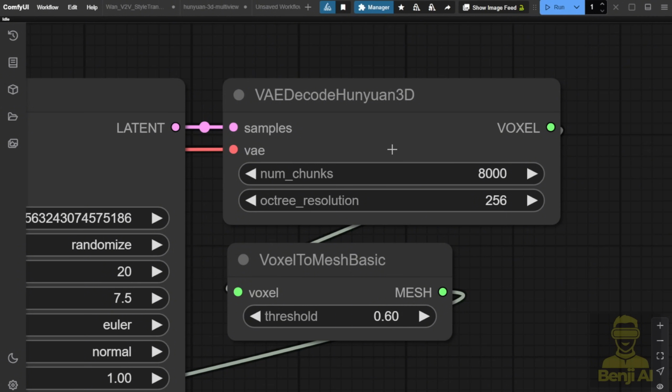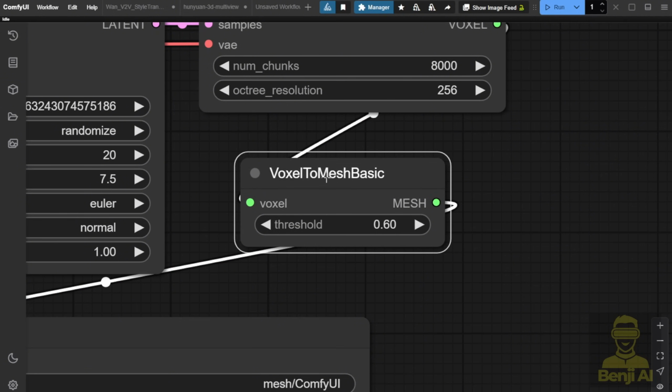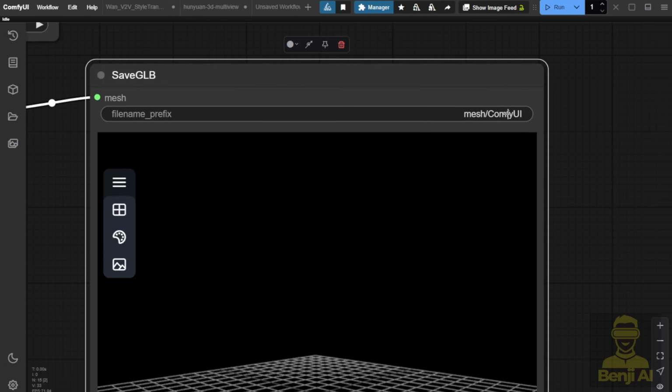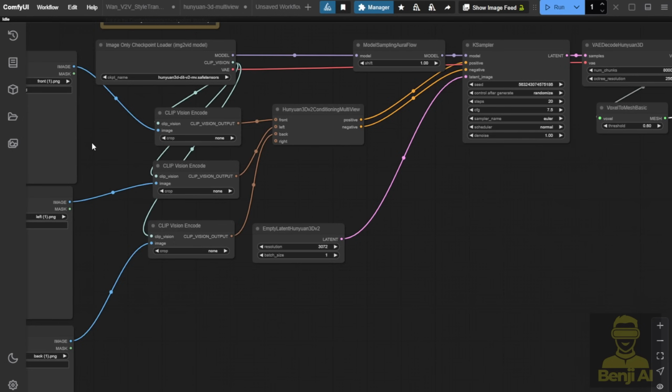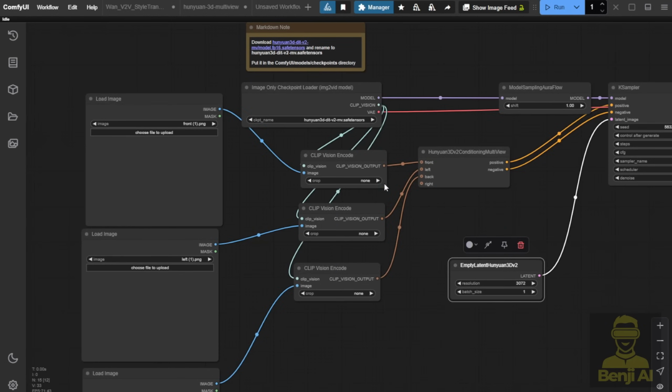This way, we're using 4 views to mesh basic. So in order to have the 4 views and then transform it to 3D mesh objects, you'll be able to receive the 3D mesh objects on this display panel, and it will save in your ComfyUI output folder under the mesh subfolder. So let's run something to try it on. There's only 3 views allowed or set by default here. Well, I'll run one time with the default workflow settings here, and you'll see the difference after what I'll be showing in the next step.